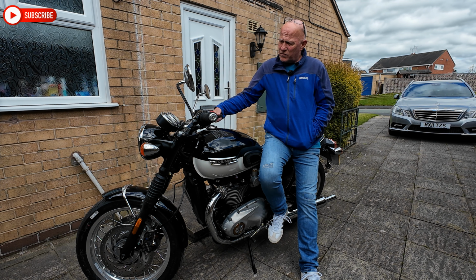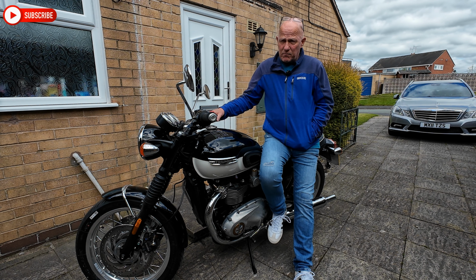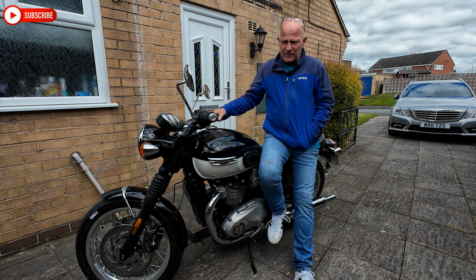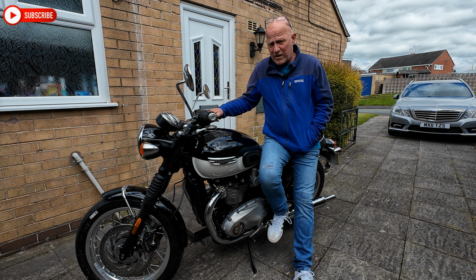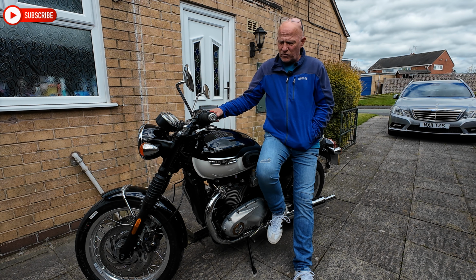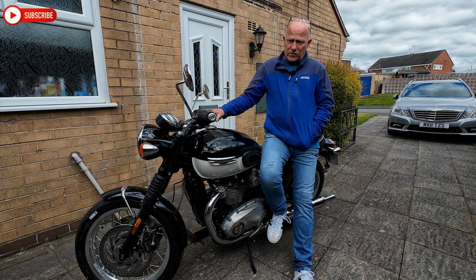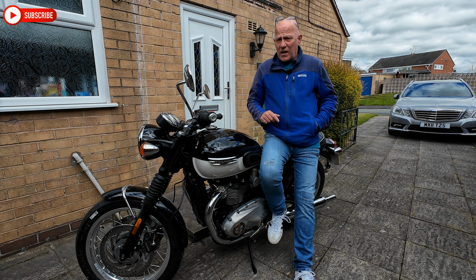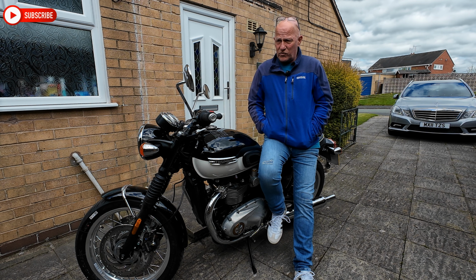The price I got for the Triumph Tiger was £8,000 trade-in. The Tiger was 16 months old. It had 9,000 miles on it. So in a year and 4 months, I've put 9,000 miles on it. It was ready for a new set of tyres, £350 or £300. And it was shortly going to be ready for its 12,000 mile valve check. Check the shims in the top there. And that was probably going to cost somewhere between £800 and £1,200.